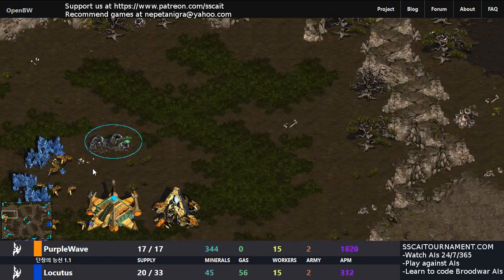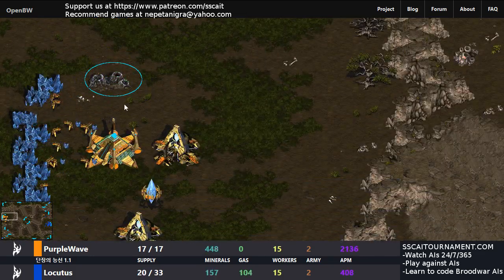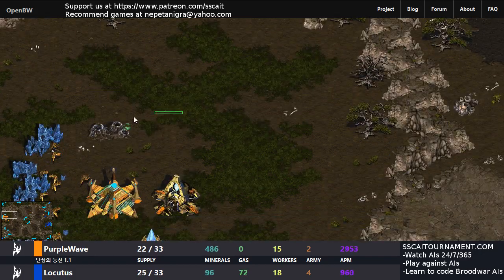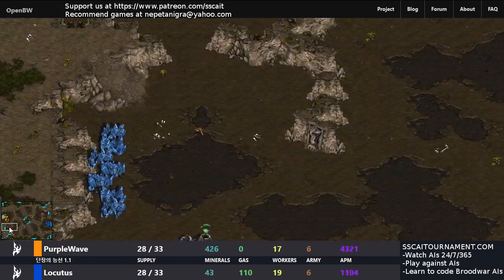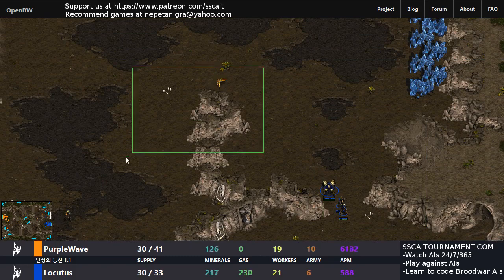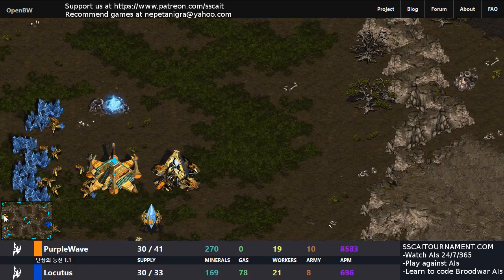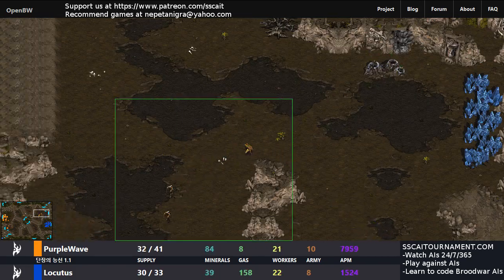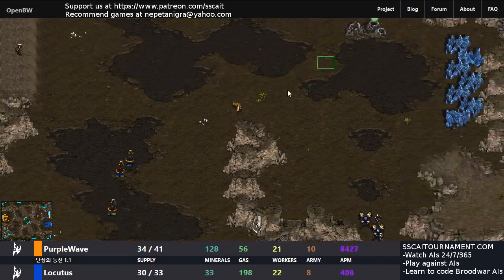So there you go. Gas steal shut down, lots of mining time lost, and that leads to a gas advantage by Locutus, and Purple Wave hasn't even started the gas again. Instead it is going to build a Nexus, probably, yes, there it goes, and trying to contain the enemy with pure Zealots, now starting the gas. So pretty well done in the build order department for Purple Wave. And the Zealots heading back home.